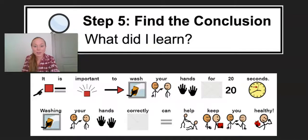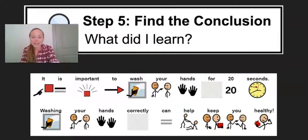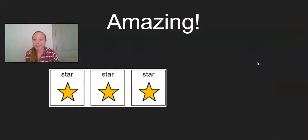Step five is, what did I learn? Let's find the conclusion. It is important to wash your hands for 20 seconds. So I bet you guys all found that it was about 20 seconds that it took to wash all the glitter, aka the germs, off your hands. Washing your hands correctly can help keep you healthy. Amazing job. You guys have earned 3 stars.